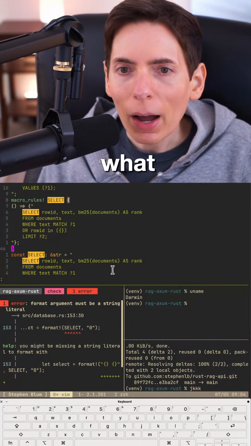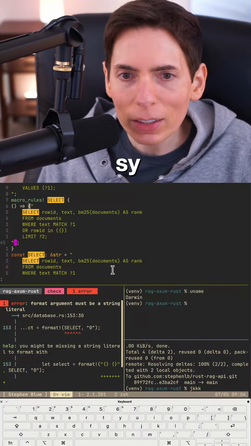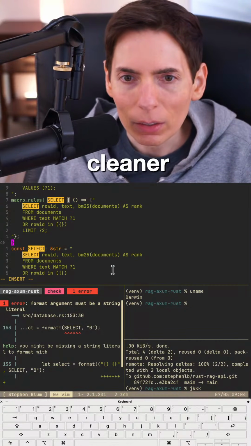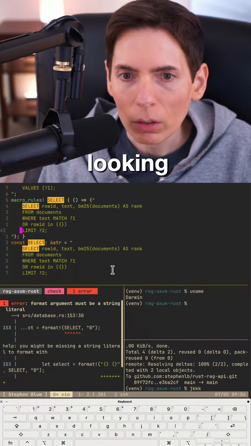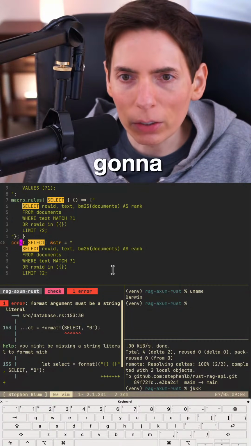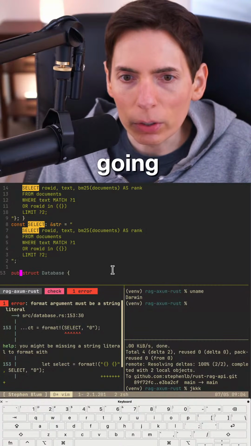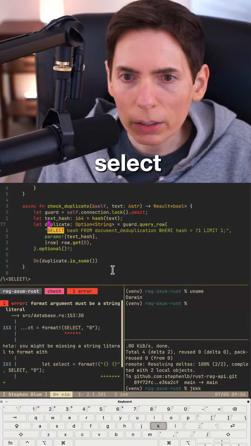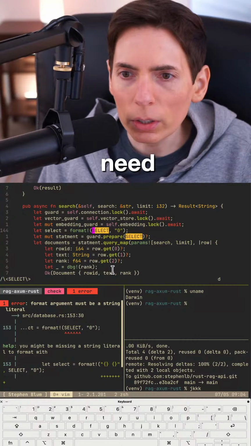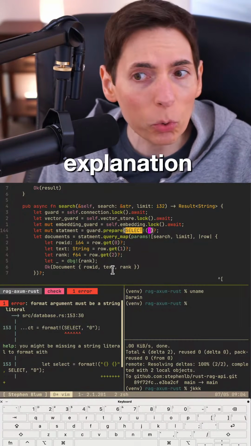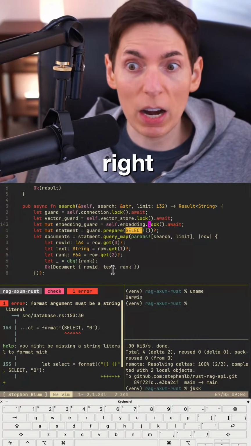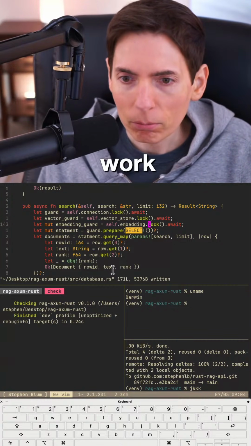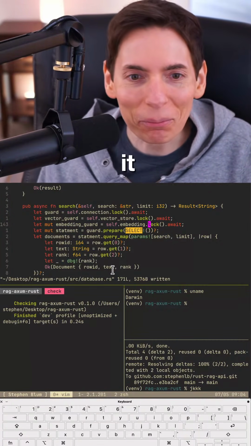All right, so this actually is correct syntax. I'm just trying to figure out how to rewrite it so that it's a little bit cleaner, because it's just very weird looking. So we've got our macro. We're going to select it, and then delete this. We're going to run our select here. We don't need that anymore. And this is going to be exclamation point execution, like that. That's how we do it. Will that work? There it goes. All right, we did it.